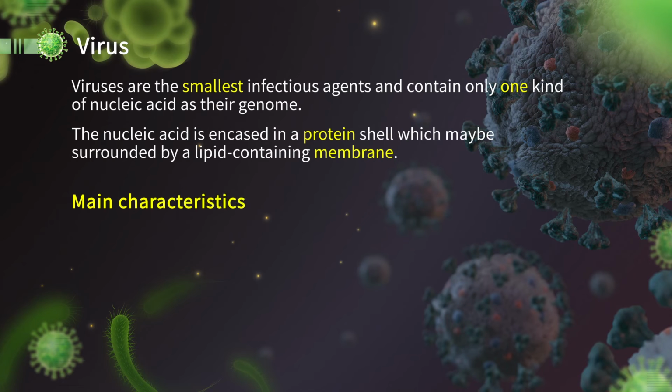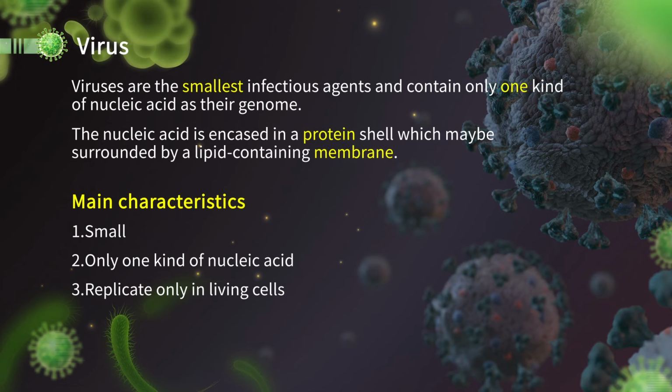The main characteristics of viruses include 1. Very small. Most viruses are less than 200 nanometers and cannot be seen with a light microscope. 2. Only one kind of nucleic acid. Viruses typically contain either DNA or RNA, but never both. However, some viral-like particles do not contain any detectable nucleic acids, for example, prions.